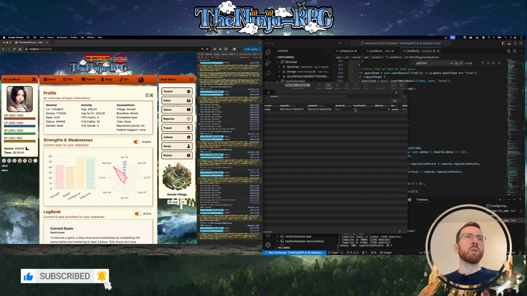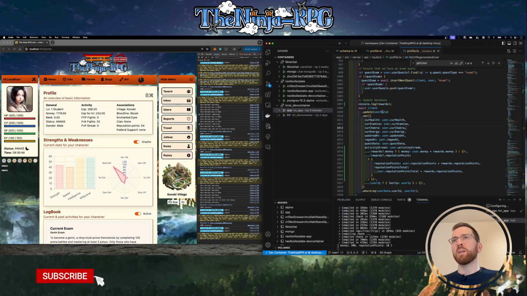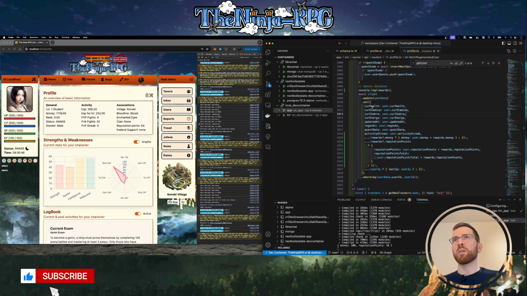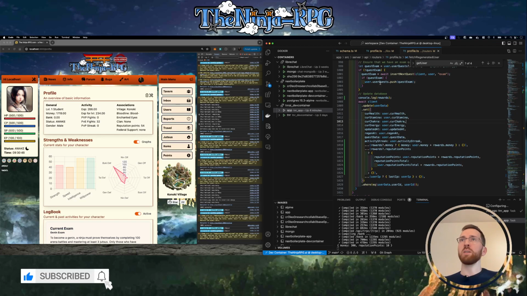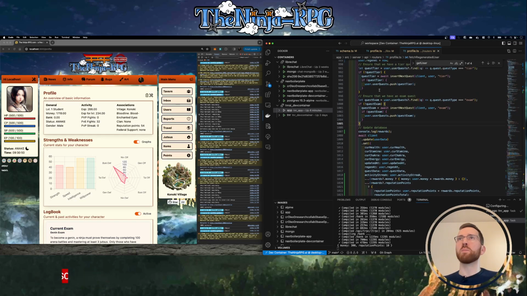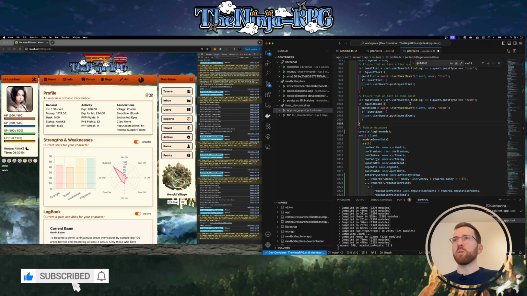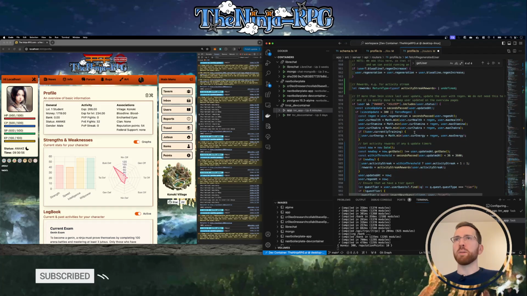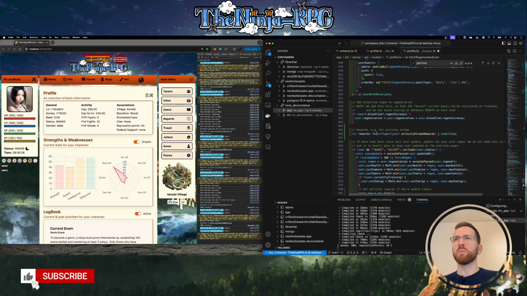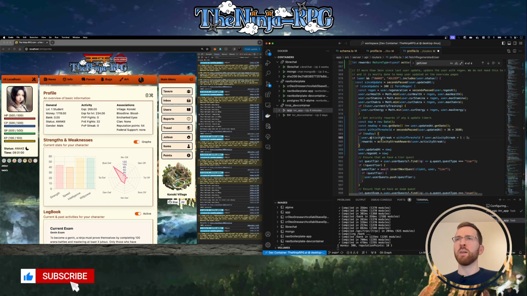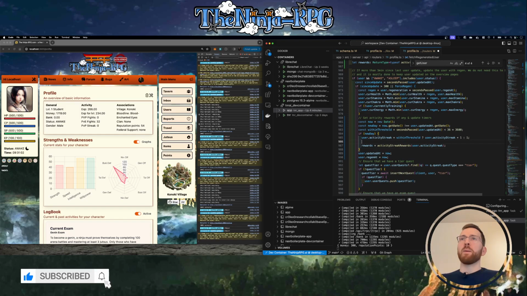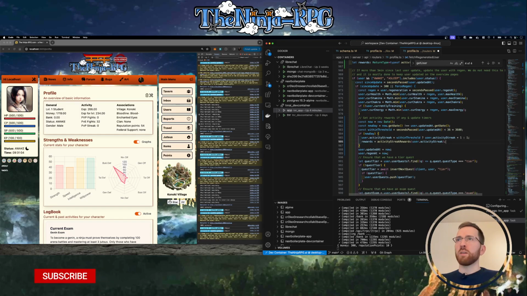But I think I know what the reason is here. We're updating the database, but the user object being returned has not been updated. So what we need to do instead is basically like this. Maybe it should actually be done all the way up here. So where we have our rewards here, we should do like this.